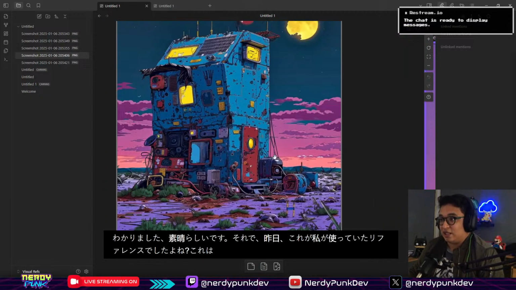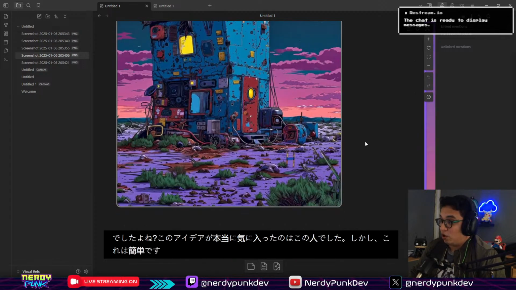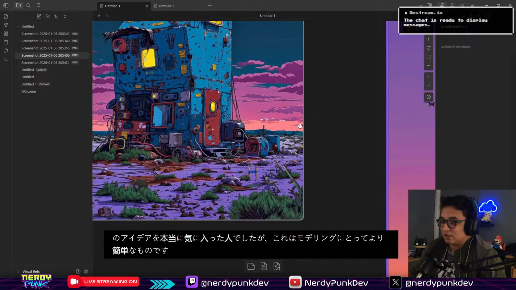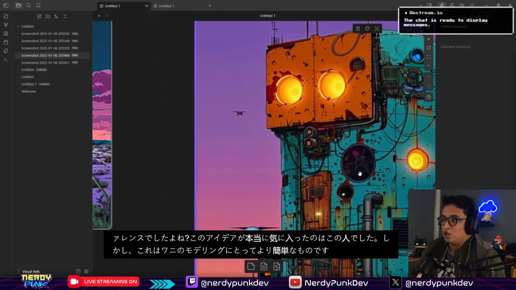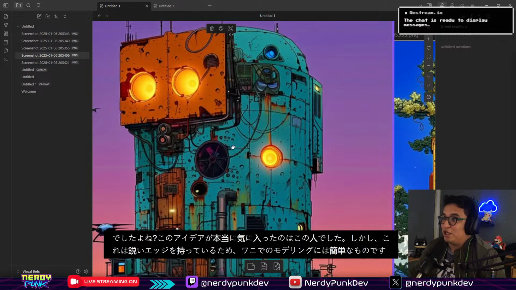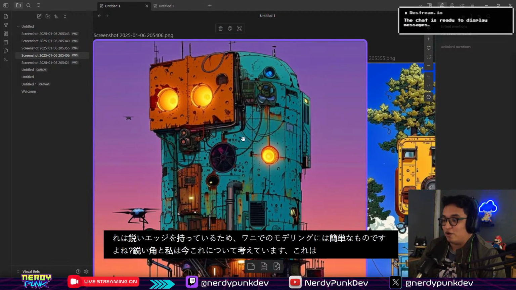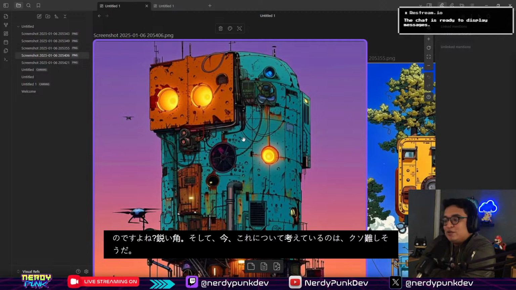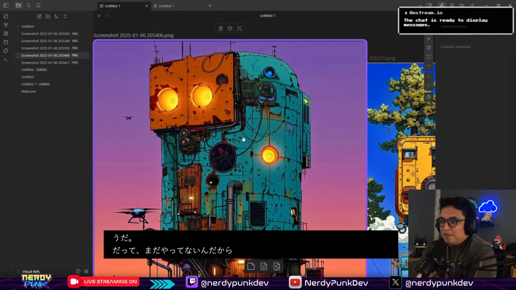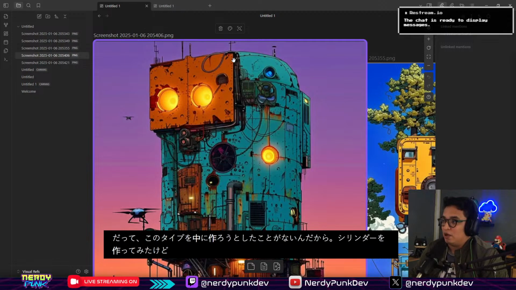Really liking this idea, but this is an easier one for modeling in Crocotile because it has sharp edges, sharp corners. And I'm thinking about this one now, which looks really difficult because I haven't tried to make a shape of this type inside Crocotile. I have tried making cylinders but not closing them on the top like this one, right?